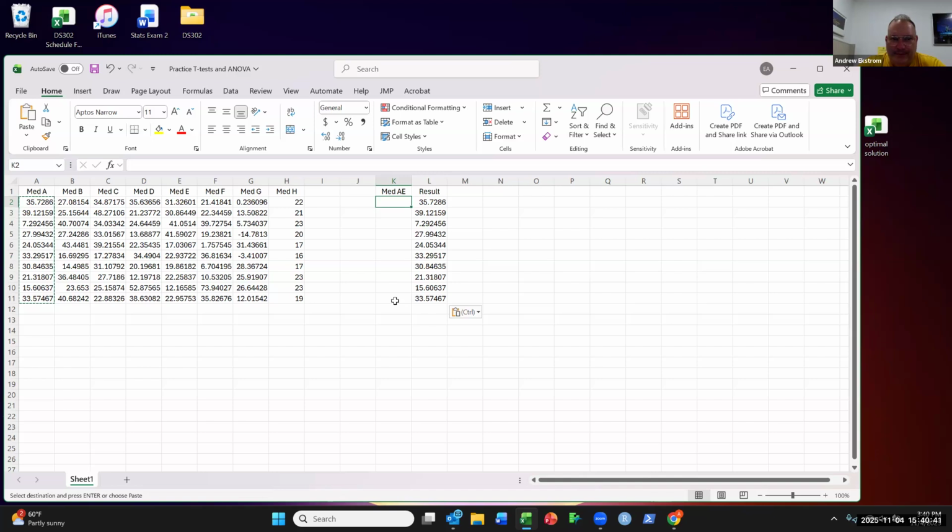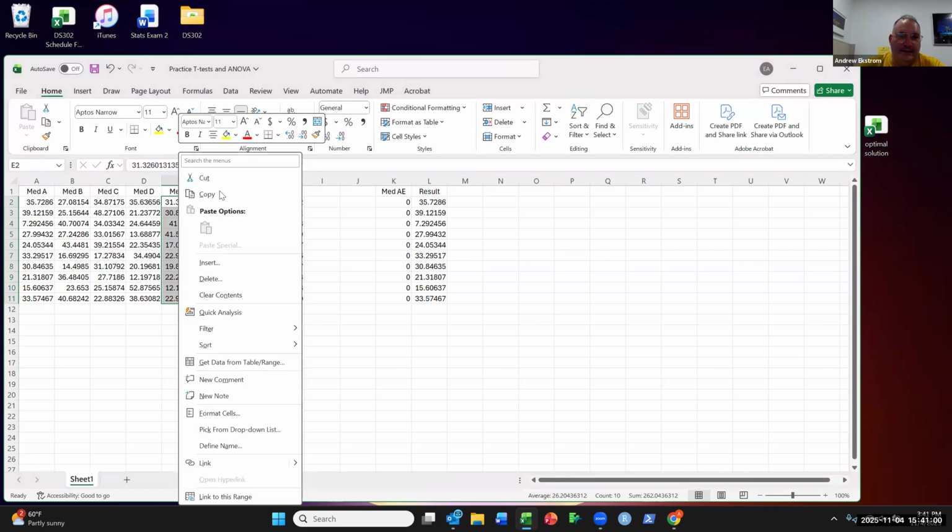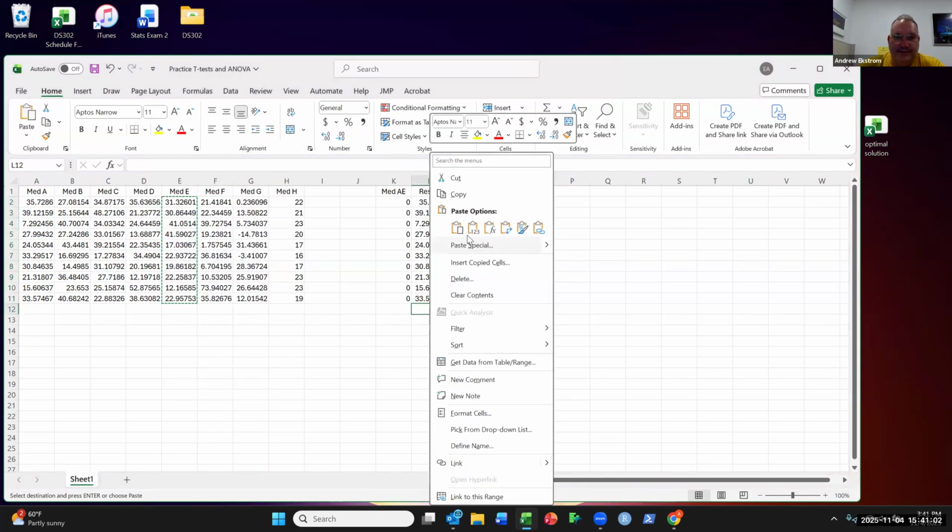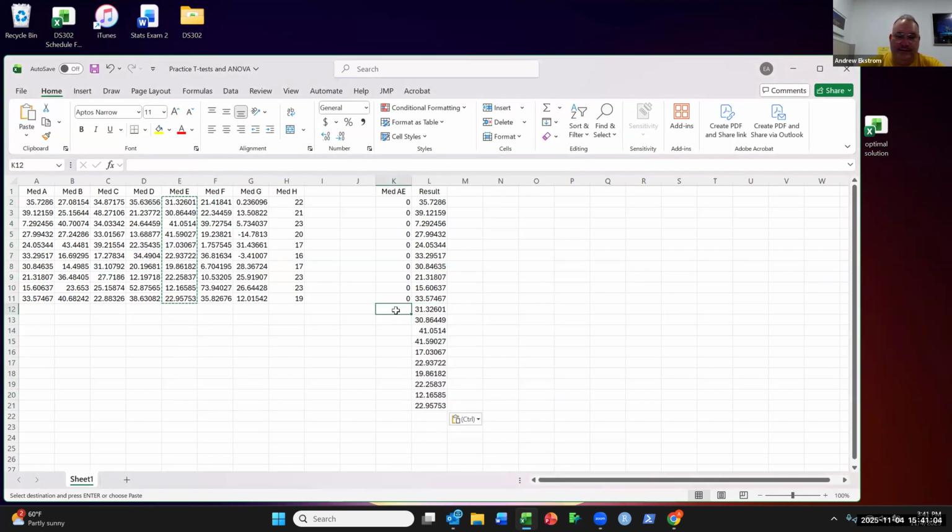Unfortunately, the way SPSS enjoys this, all these values have to be numbers. So I literally have to go in here and type in 0 for all of these. Ugh, I know. For medication E, come over here, I need to copy and paste, and then just do 1, 1, 1, 1, 1, 1, 1.